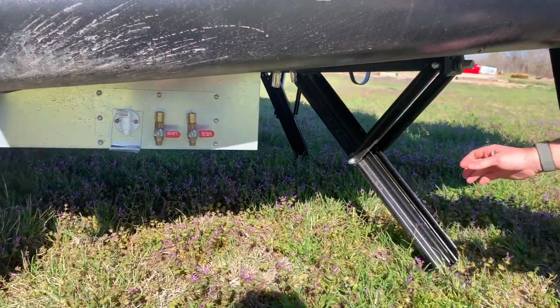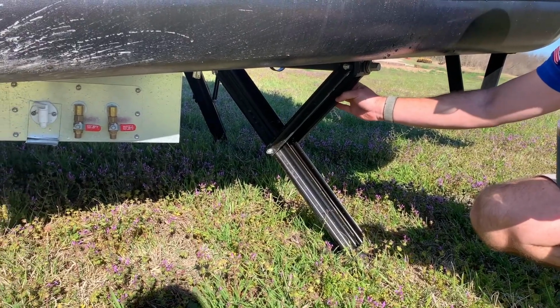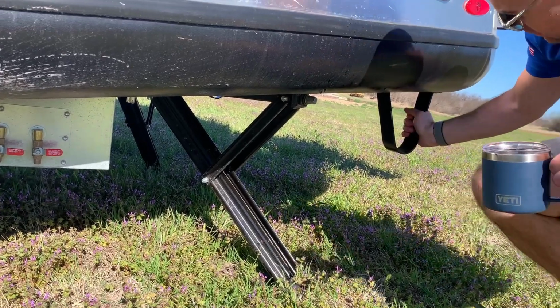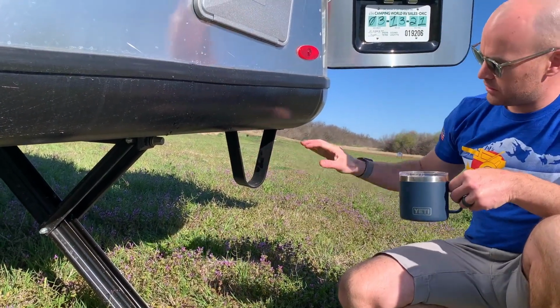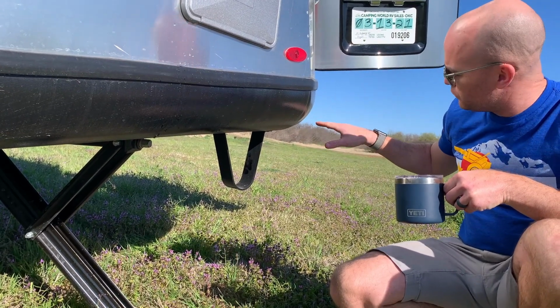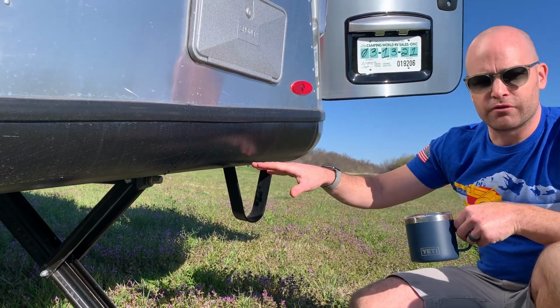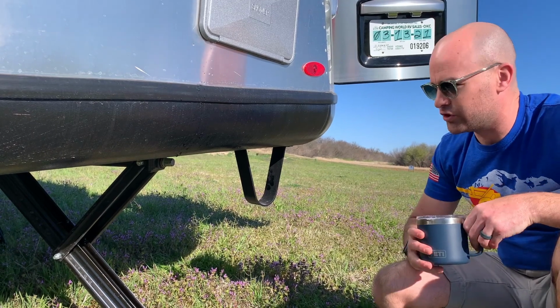Coming back, here's one of the stabilizer jacks. You're gonna find two of these long ones on the rear, and then two shorter ones on the front of the RV. And then right here, you've got this little bumper here to make sure that you've got enough clearance. The great thing about this is you've got more than enough room to take this thing off-road and to bring it on terrain that's probably less forgivable due to the clearance.